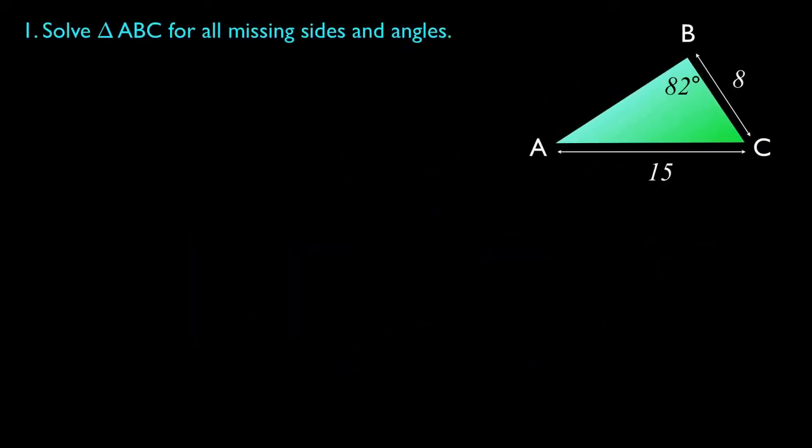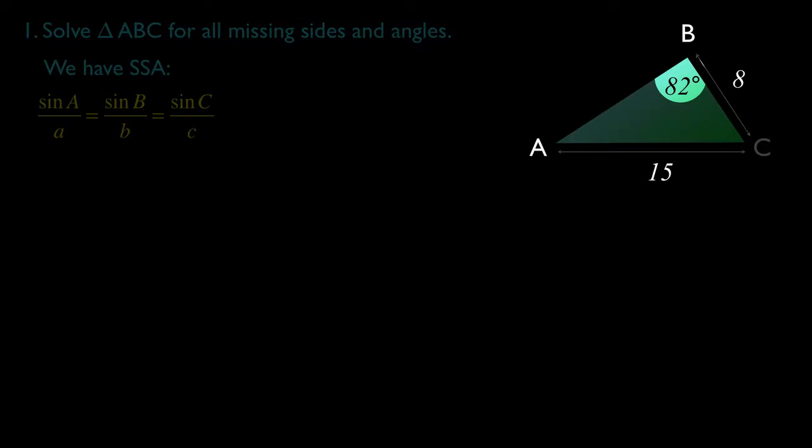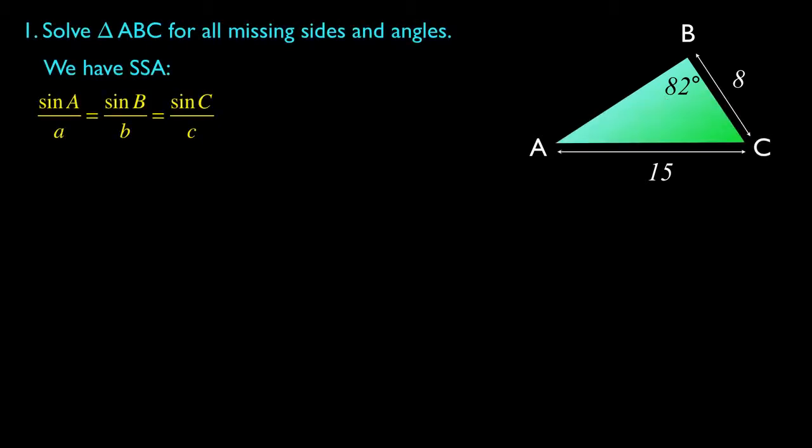In this question, we are being asked to solve triangle ABC for all missing sides and angles. In this, we're provided that angle B is 82 degrees. Little b, the side across from the 82 degrees, is 15, and little a is 8. Well, I recognize that I have two sides and a non-contained angle, a perfect sine law situation. So I will start by writing my complete sine law, and then take a look at the information that I have provided in my question and see what exactly I could solve for. Well, I have angle B and little b. I have little a, but not angle A. So I'm thinking I should probably use sine A over a equals sine B over b.